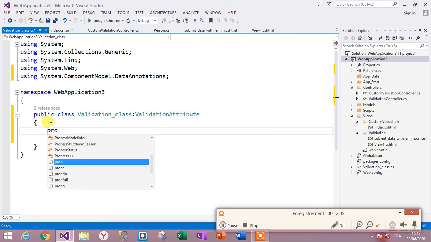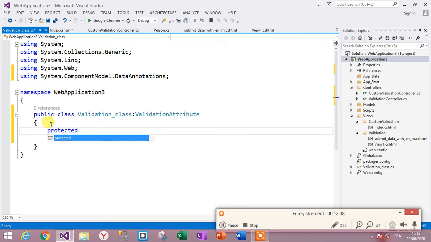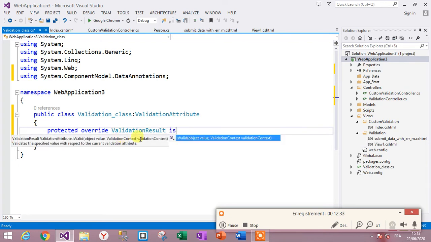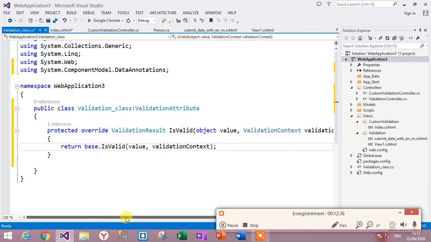So protected override ValidationResult IsValid. Alhamdulillah, we implement this method IsValid.